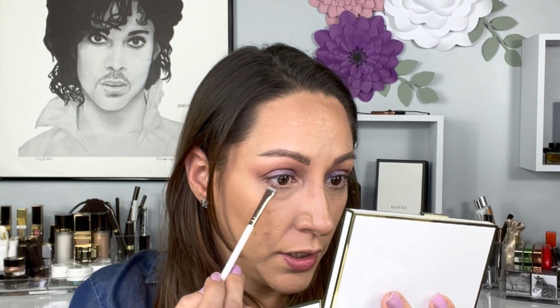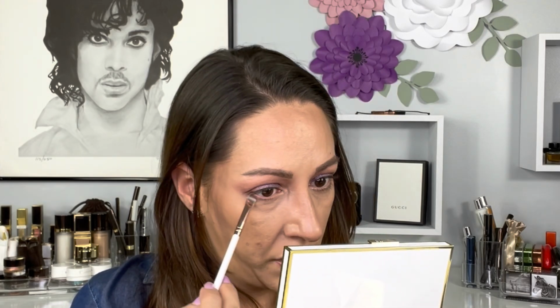I'm going to go with this small brush into the brown for the lower lash line. I will say this formula is not as good as the wet dry formula. It's good, but it's not like, ooh, the wet dry formula. You know what I mean? I think the newer Shade and Illuminate palettes, like the ones that come in the darker packaging, I can't tell if it's black or dark brown. Correct me if I'm wrong, because I've only seen them online, but I want to say the quad in there is the wet dry formula.